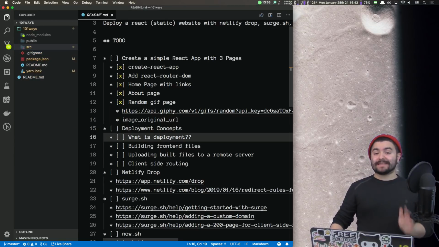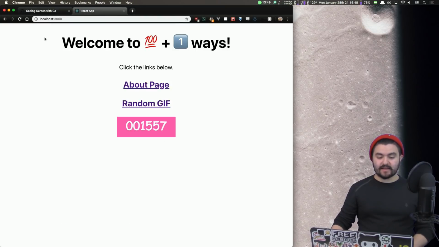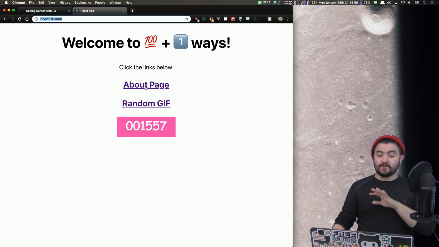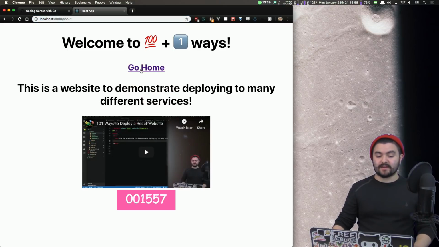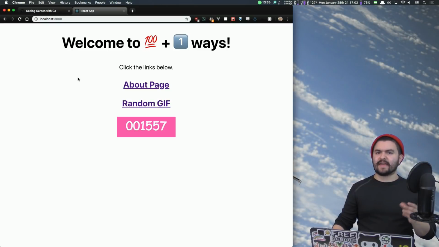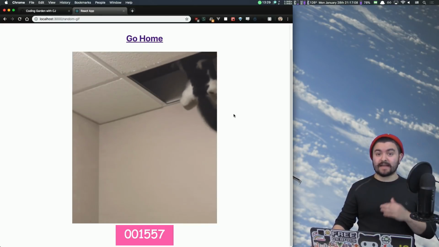But first, what is deployment? When you're building a React app locally, you'll notice that it's just being served from localhost port 3000. This is your machine. So this site is running locally on my computer. No one else can get access to this website unless they were on my computer, or potentially on my home network and they had my local IP address. If I want to make this website available to the world, I need to deploy it.